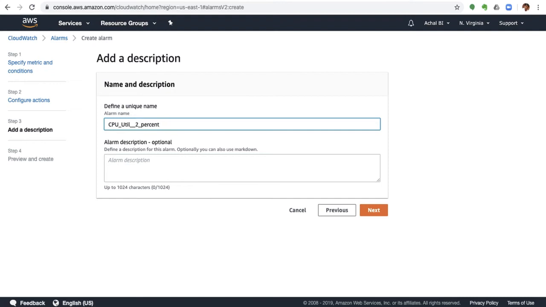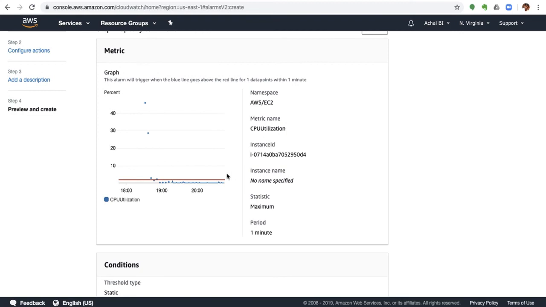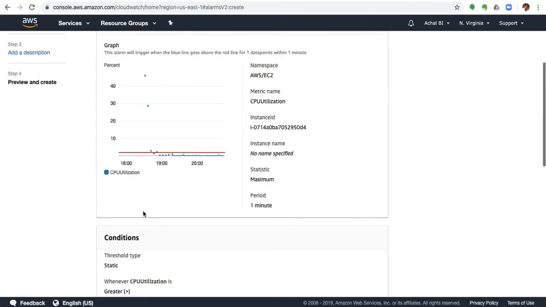Sorry, it's more than 2%. So you could see the actual patterns which are happening right now. Till now the CPU utilization is somewhere less than 1%.